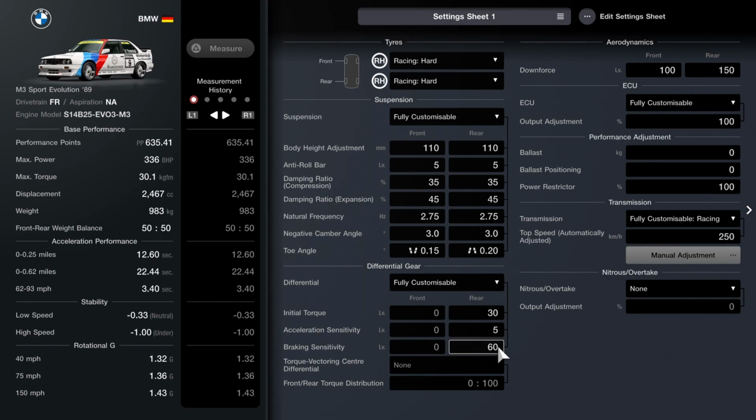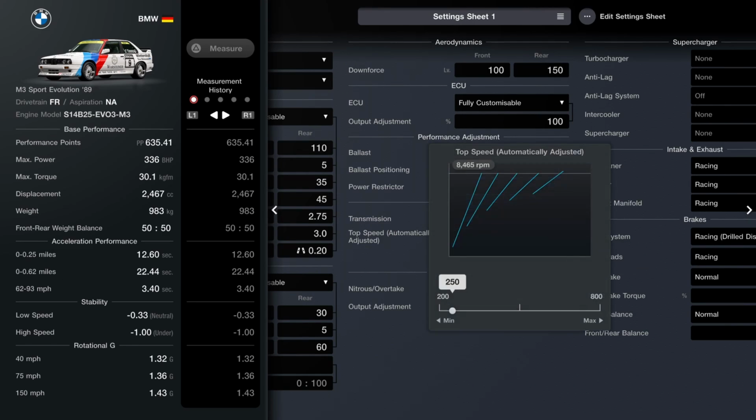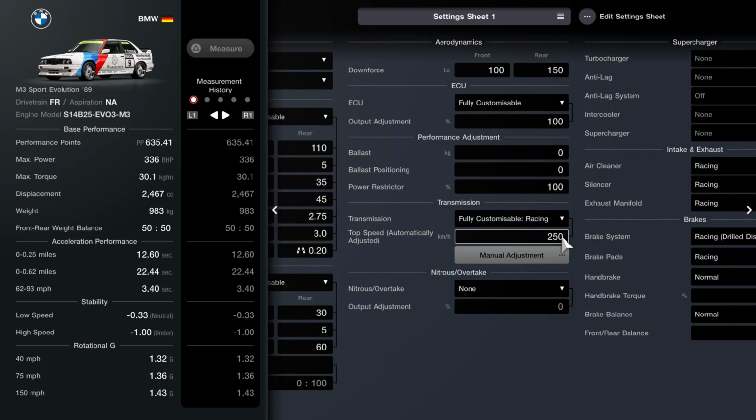If you like it, go with it. If you don't, of course, make some changes. As far as the gearbox, I haven't done any individual gear tuning, because it's not entirely necessary for this one. Of course, we have the race transmission fitted, and I've opted for a 250 km/h auto setting, which is technically only like 155 miles an hour, but in reality, that's pretty much more than enough, at least for most technical circuits. As far as the ballast, the ECU, none of that is touched.